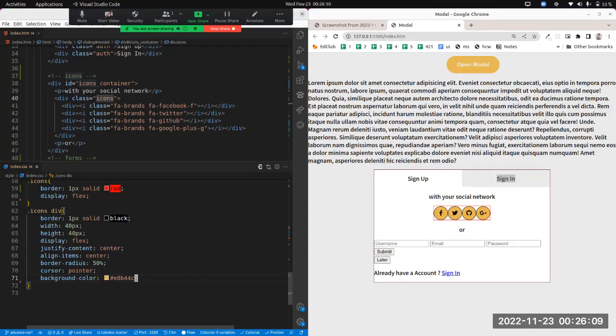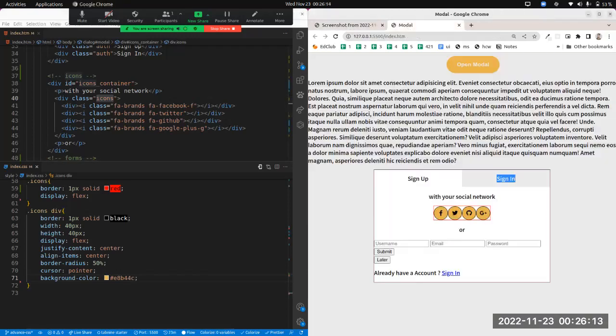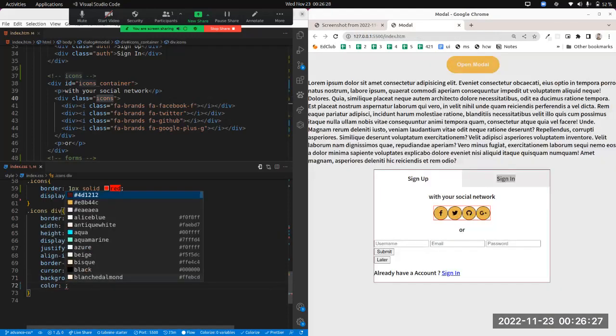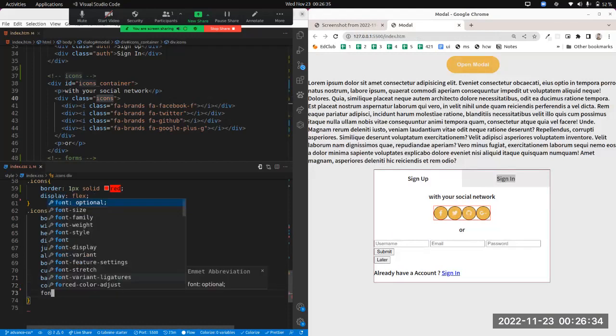This one. You can see here the background is yellow. What next? Let's give color, this one.